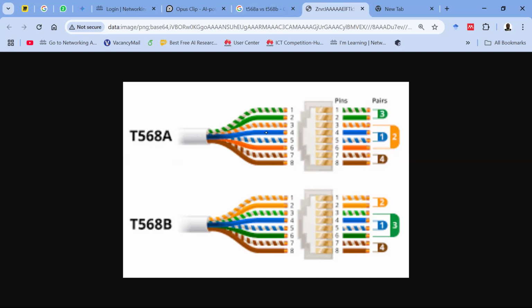Then if I'm receiving, inenge pin 3 and 6. Then my pin number 4, 5, 7, 8, specifically for this standard and UTP. So pin 1 and 2 transmitting, pin 3 and 6 receiving.